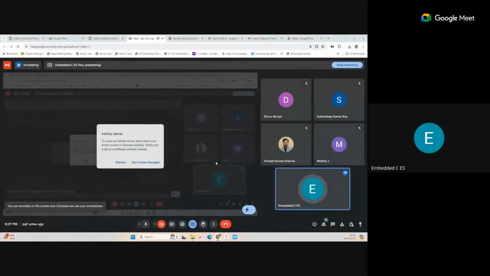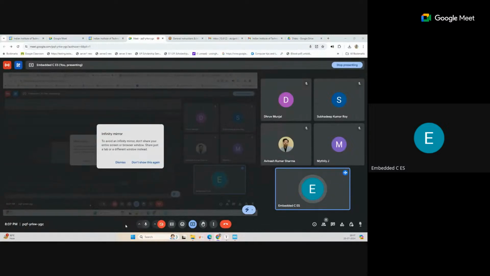So let me share my screen. We have already discussed UART in previous weeks, I think in week 5 or maybe week 6. It is used for serial communication.